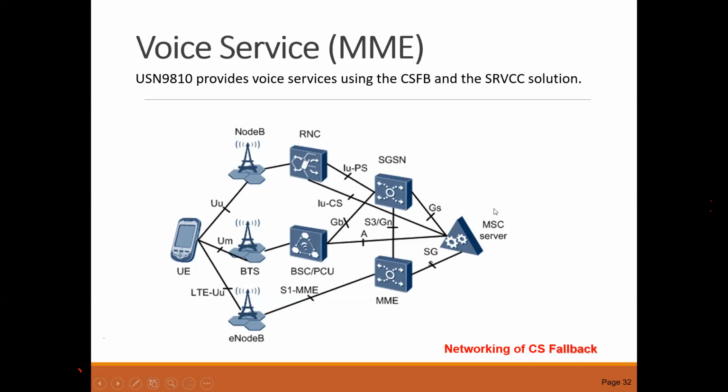The other is SRVCC, single radio voice call continuity. This is done if you have an IMS service that is available with you. Okay, so in 4G, once you perform your location update, which we will see in the call flows as well, you send a combined location update. So that location is updated in the MME as well as the MSC.